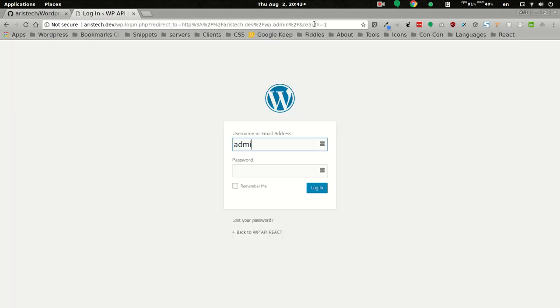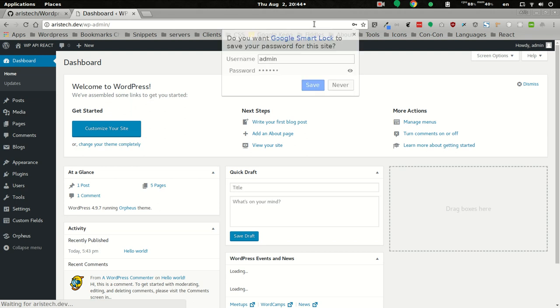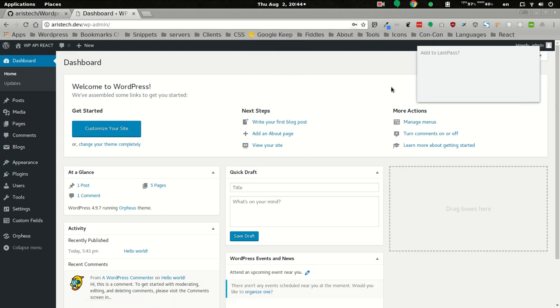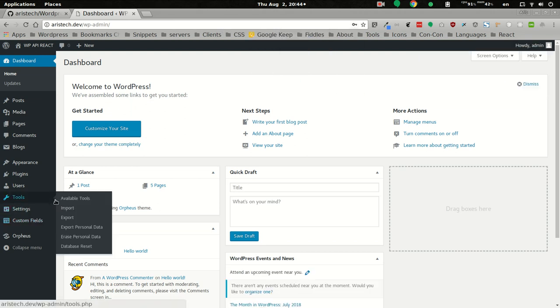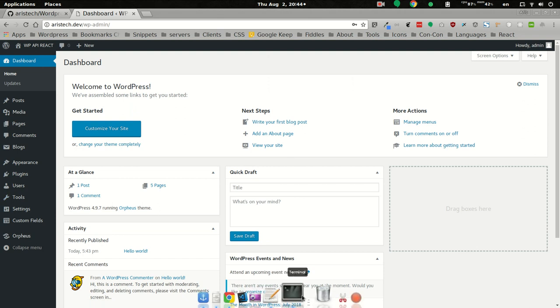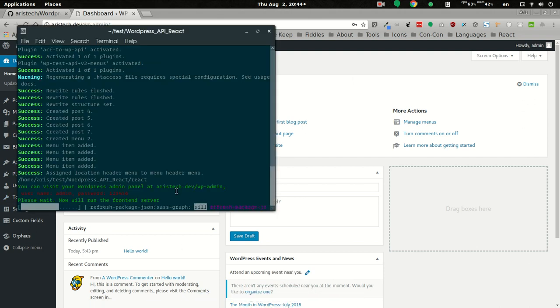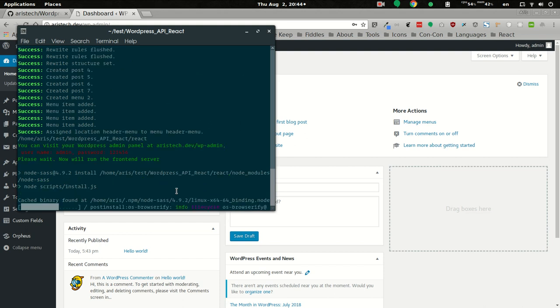Okay, 123456, and we're good to go. Now let's see the scripts. It's installing the front end right now, and dependencies, everything it needs.